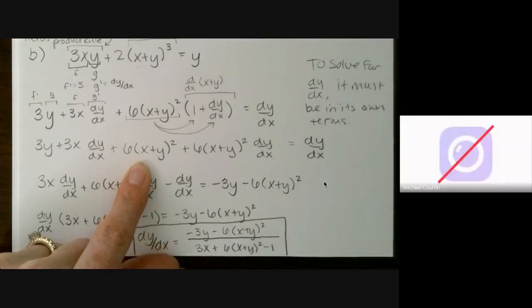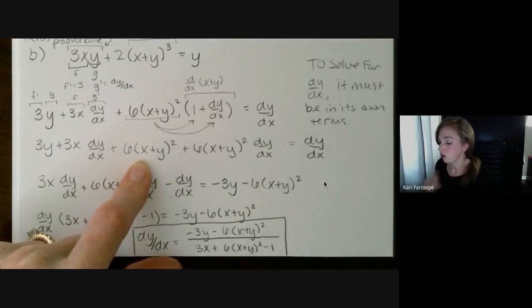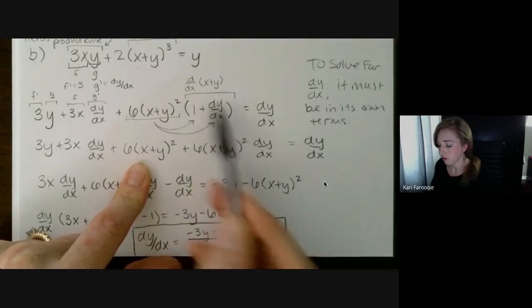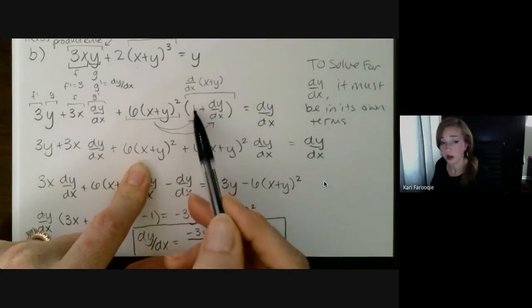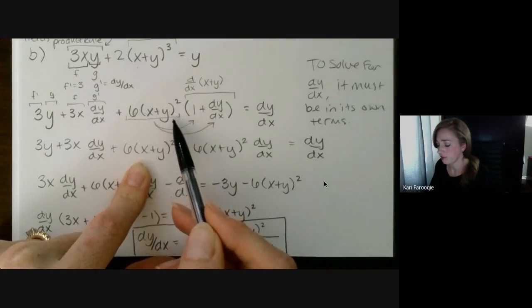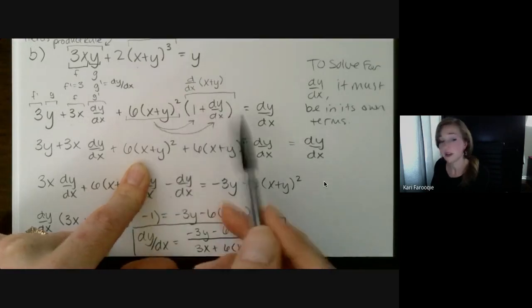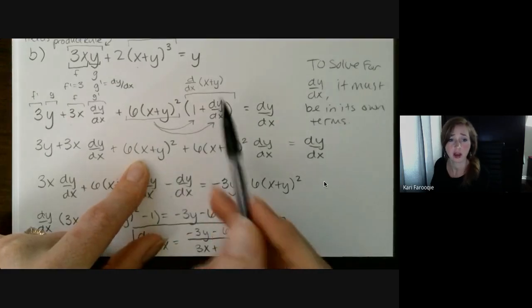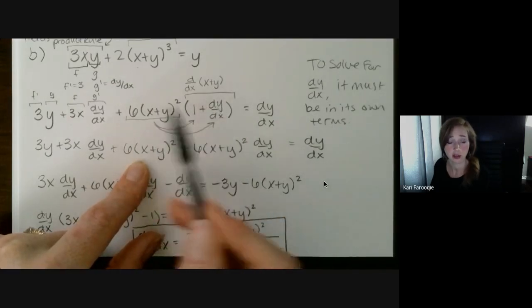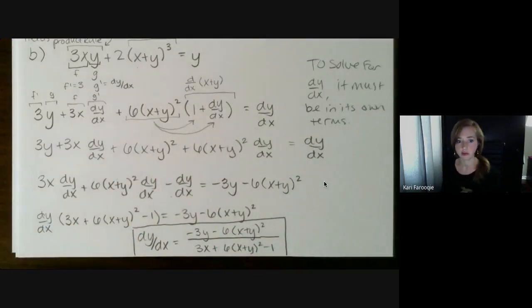So you essentially just took the entire thing and distributed it that way. Yep, exactly. I think sometimes students are just confused about when they need to do that. And when you need to do that is when dy dx is inside some sort of grouping symbols with non-dy dx's getting multiplied by a quantity. You'll see that more often than you might imagine. But usually it involves some sort of chain rule usage that then you have to split up into its own term. Because otherwise, how would you solve for dy dx if you didn't distribute? You wouldn't have it in its own terms. You'd be stuck. Nobody wants to be stuck. Nobody.